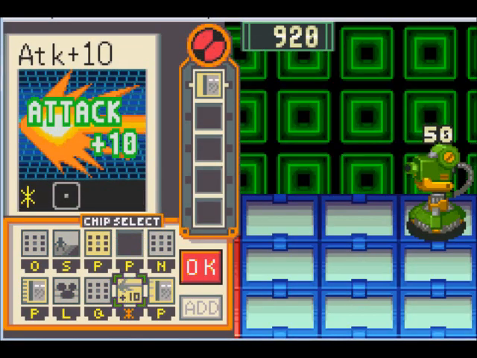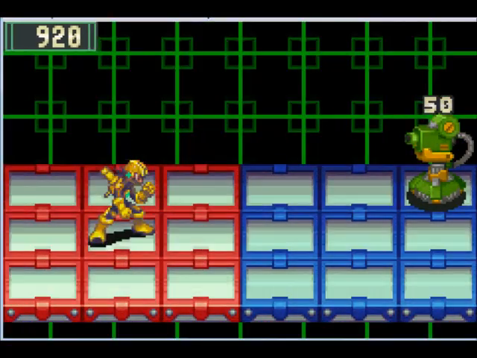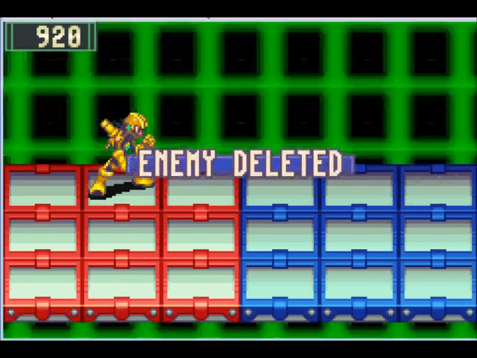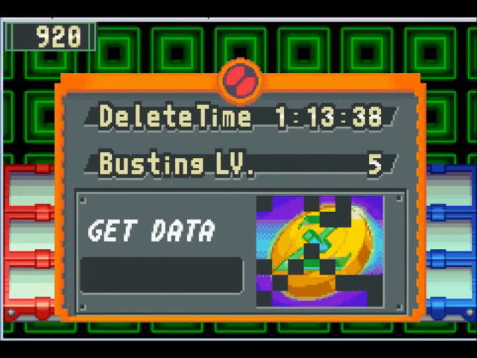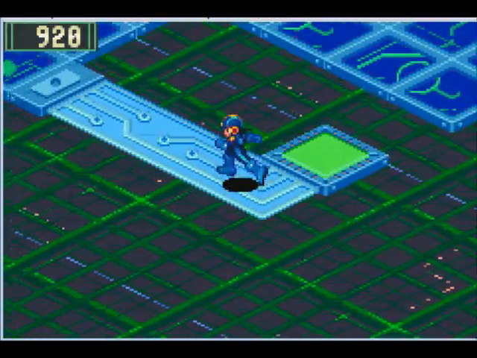Next is Cursed Shield 1, Cursed Shield 2, Cursed Shield 3, all in the P code. This gives us Curse. You block an attack with the Dominard, and they fly out and start biting the enemy. A lot.